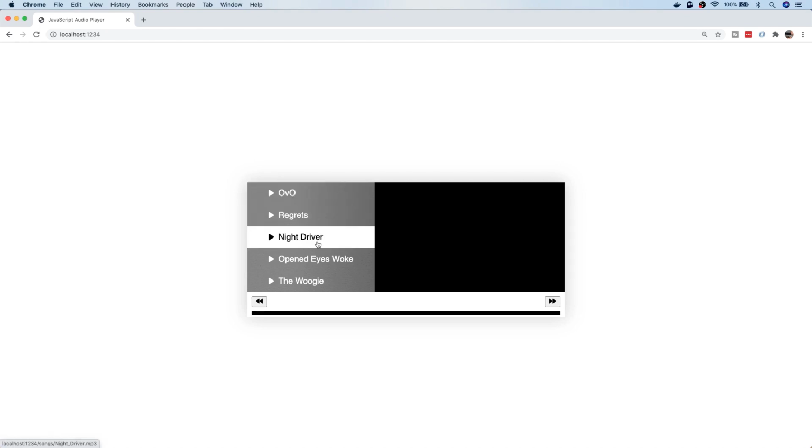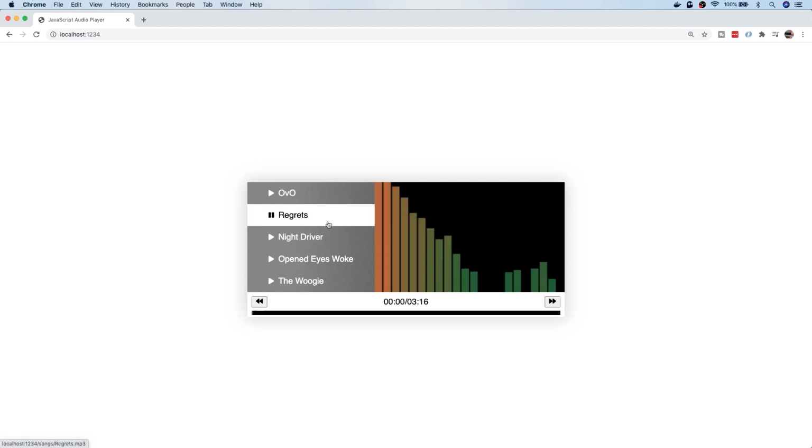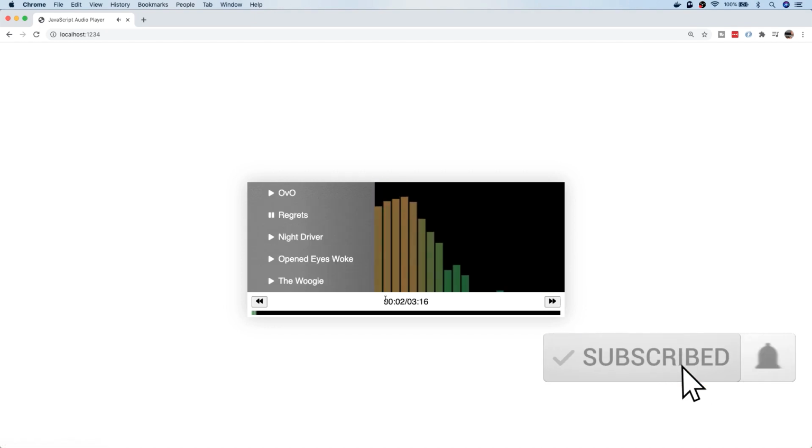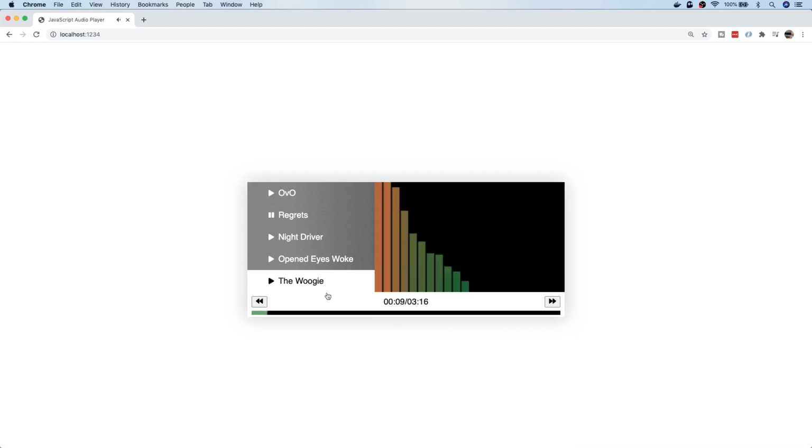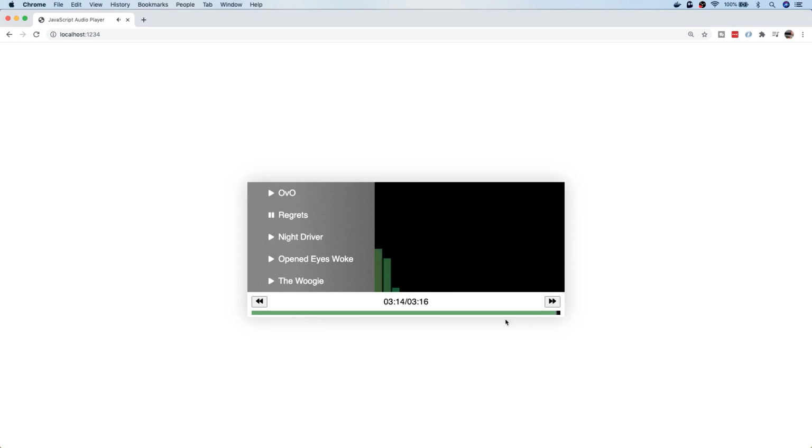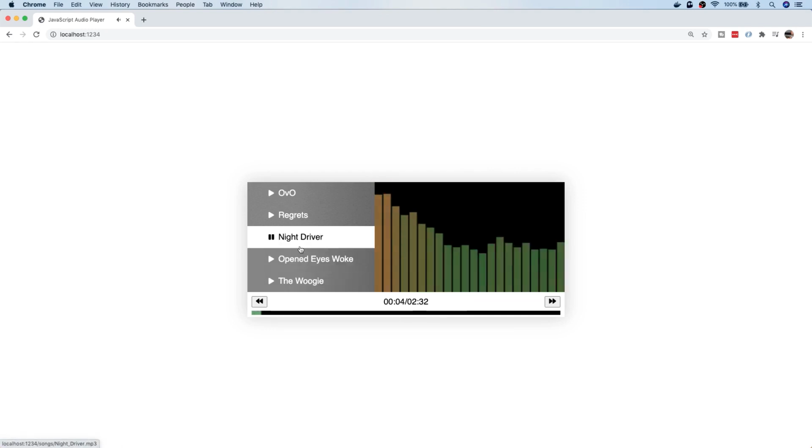So basically we've got this playlist of audio files and we can play those from here like this. We've now got a custom progress bar at the bottom here, where you can see the timer counting up to the duration of the song, and the progress bar advancing as the song continues. But we can actually use that to seek to different parts of the song, so we can go forwards and backwards through that. And if we go to the end of the song here and let the audio file finish, it'll go on to the next item in the audio playlist.